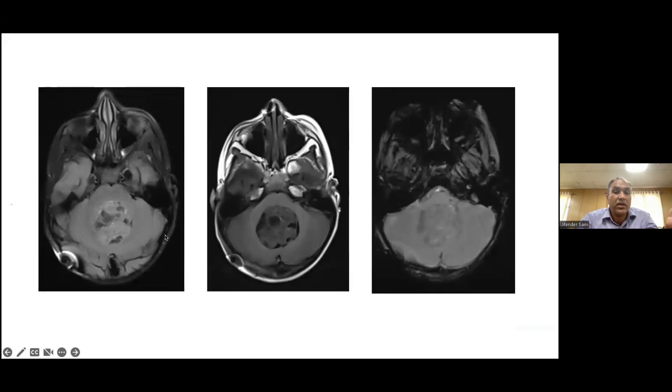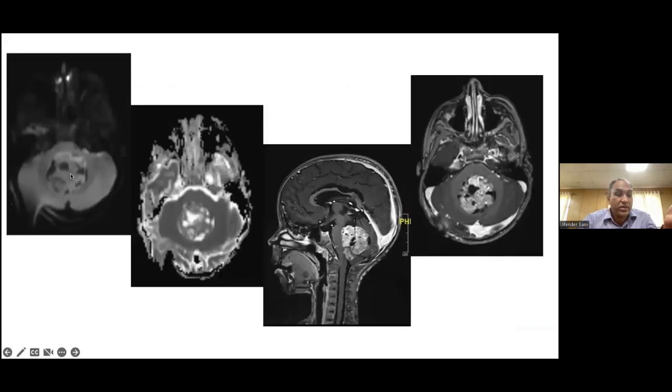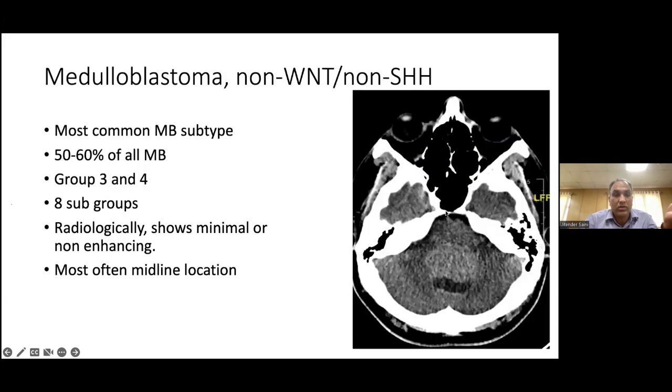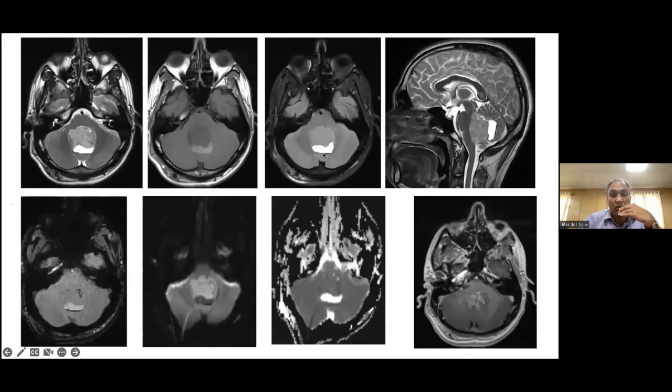Another case you can see here: a fourth ventricular lesion, looking very hypointense and heterogeneous on T1 weighted images, showing diffusion restriction. Again, you can see some of the hyperintensity here, ADC showing black areas, and showing enhancement. And you see the spectroscopy is so characteristic, a very high choline peak is seen and a lot of perfusion within the tumor. Again, hyperdensity within the lesion, and you can see some amount of blood present there, a fluid level is present there.